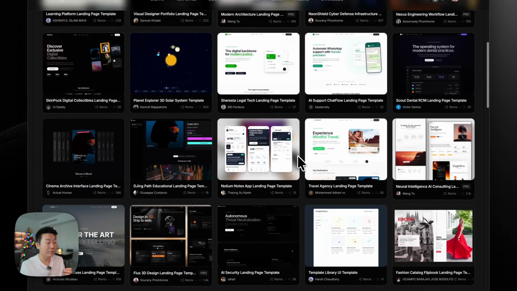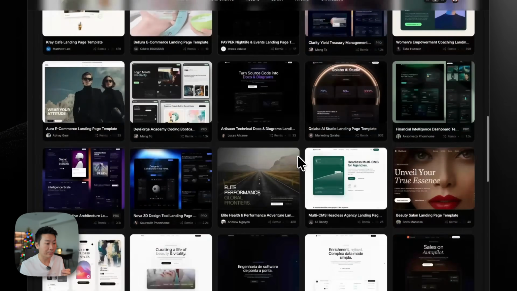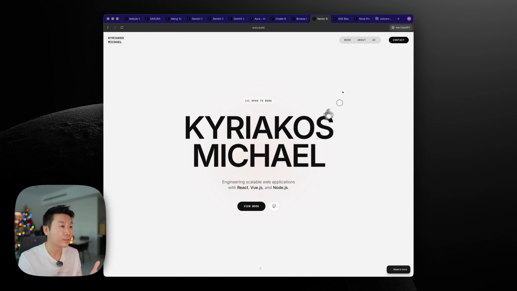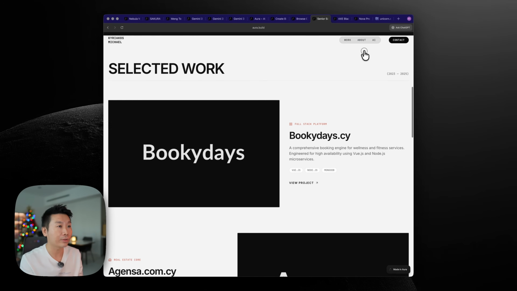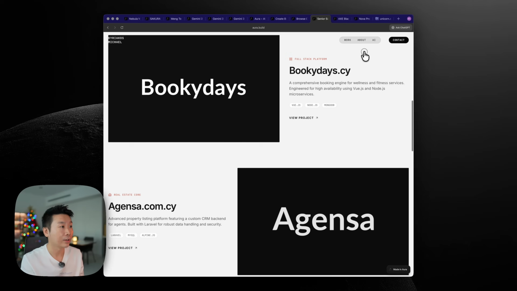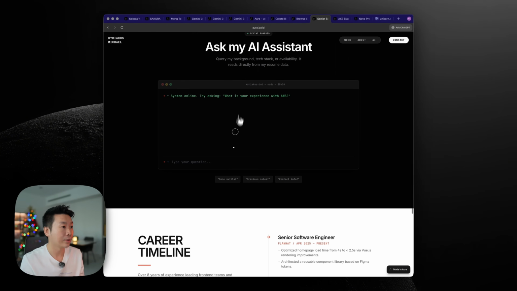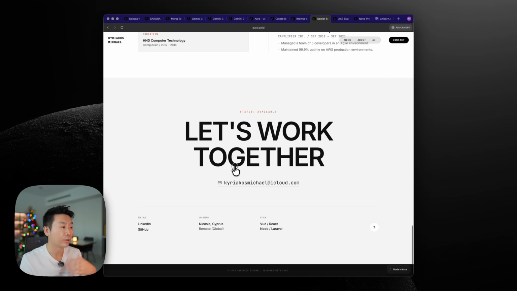And one of my favorite ones is by a user. And I love this one because it's so simple. It even has a preloader. And you can see it has a mouse follow animation. It has this header here that adapts to the colors and the dark mode and light mode. It has really cool scroll velocity.